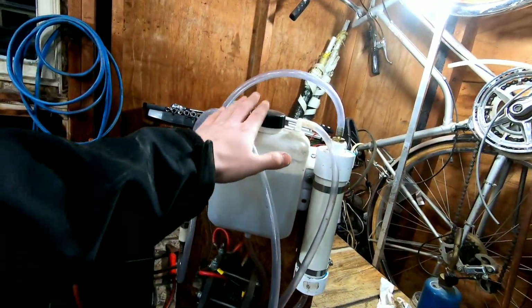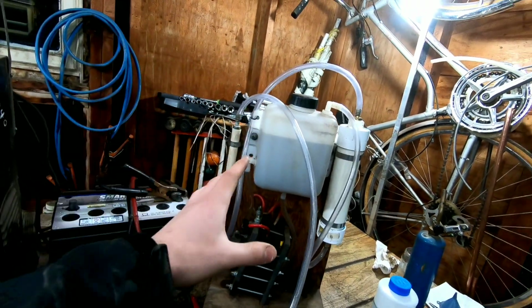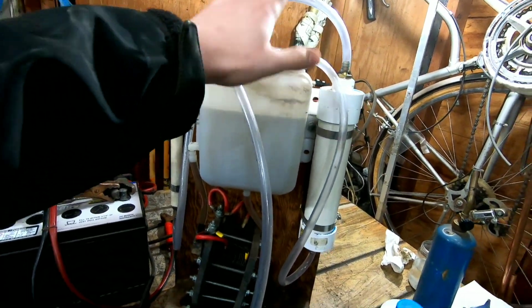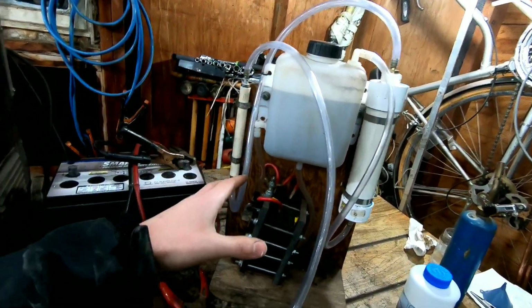This right here is my HHO dry cell generator system that I put together. I put this in a marketplace a couple days ago and this thing absolutely blew up. People were wanting videos of this thing working, so I decided I'm going to make a video, show it working, show it cutting different materials, and then just send them the link. So if you're from Facebook, this is what this video is about.